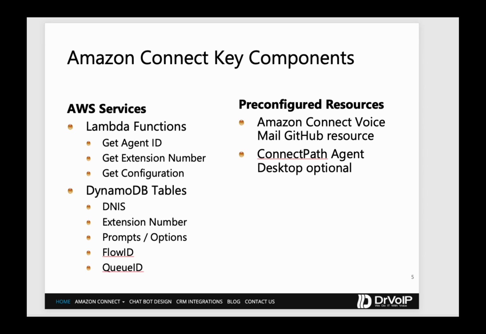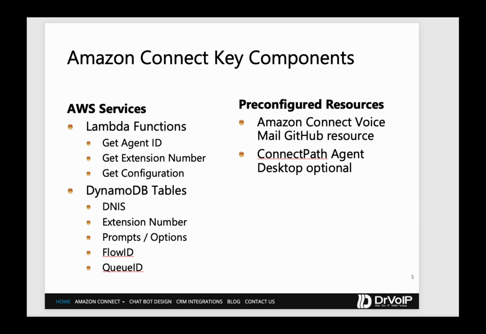Key components here, the AWS services that you're going to tap are, in fact, Lambda functions and DynamoDB. Those are the big ones. There is some use of Simple Email Service, some use of Cognito. Again, very, very basic. We're not going to get deep into those subject matters. If that's of interest to you, there are plenty of other videos that cover that. We're just going to show you what you need to know to get these contact flows up and working.